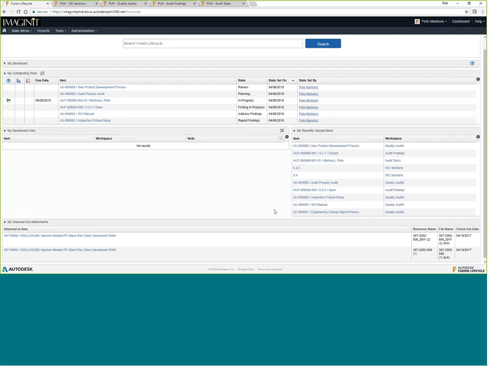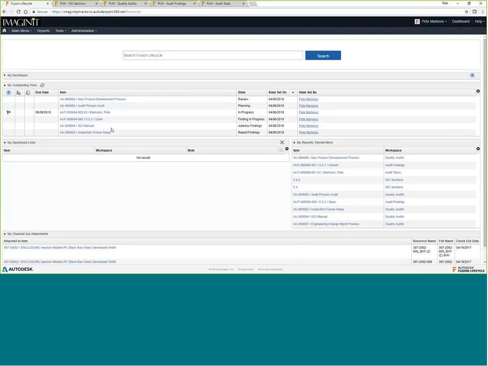as well. A couple of the other things is just the recently viewed items and so forth. I'm going to hit the dashboard a little bit later in my demonstration. And then, of course, we have the ability to search Fusion Lifecycle. Google-like search capabilities. It'll search the entire environment, find different instances of a keyword, and then you can go from there to determine what record you want to look at.